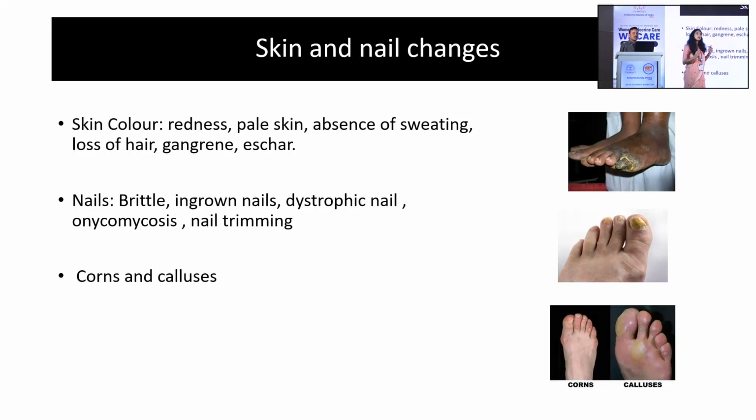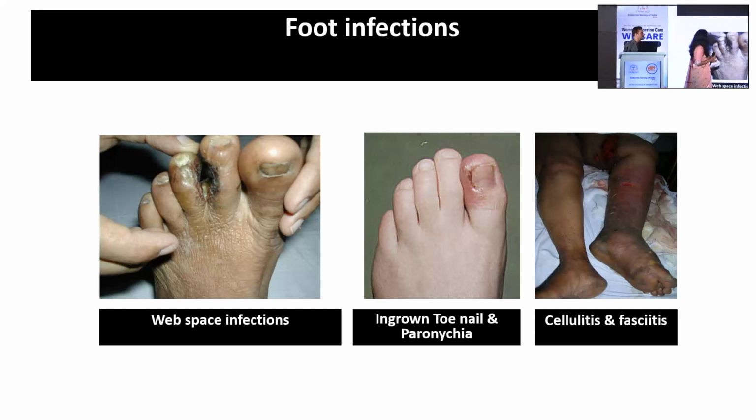Women especially, they would not go out much, they're in the home. Even if you give a footwear, they use it only when they go outside. So I always tell them to buy two footwears, one inside the house and one outside the house, because your purpose is to offload. Then when it comes to infections, some of the obvious ones like cellulitis and fasciitis, of course, would come to our notice.